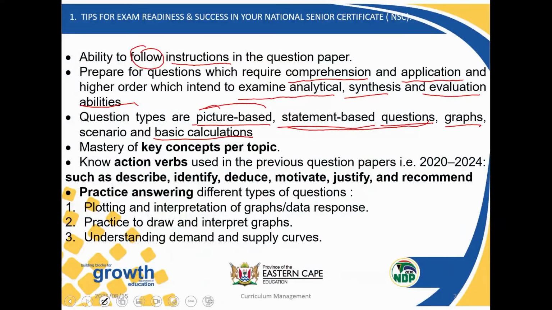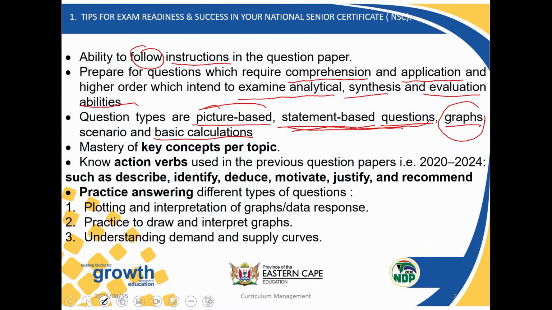Statement-based questions, where we expect you to read with understanding. Read what the examiner is looking for. Read those statements that we are given there. Fortunately, most of our statements are about 3 statements or 6 statements, just short, simple paragraphs giving you information. So read that paragraph, read those statements, understand, and as you read them, underline also the keywords in these statements, because out of those keywords is where the sub-questions and the follow-up questions will come from.